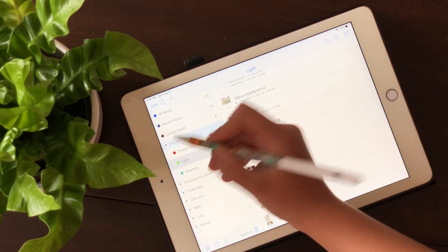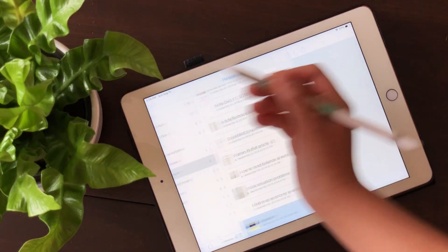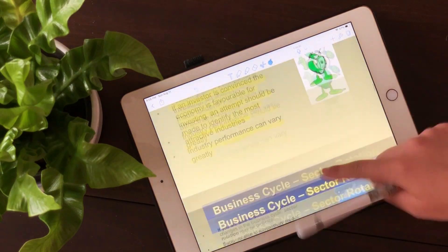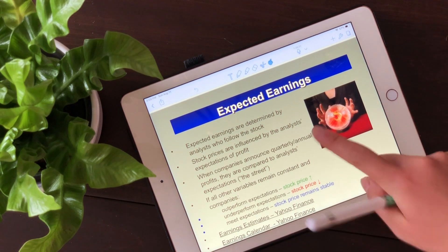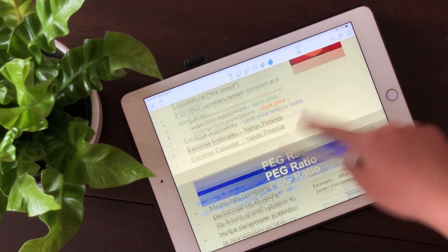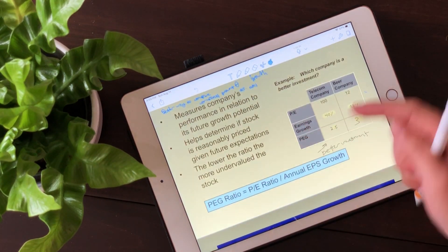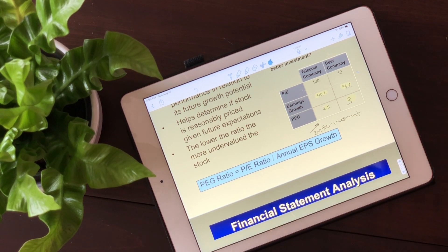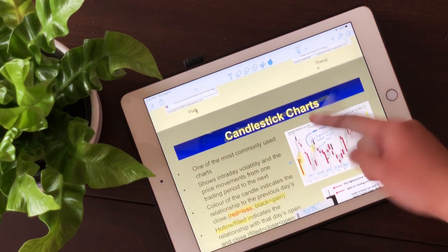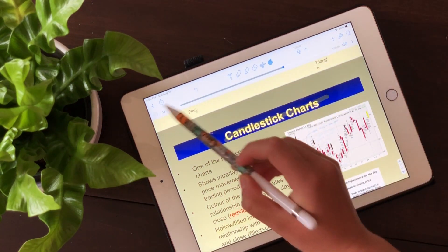For financial securities, my teacher used a very similar method to physics, except instead of uploading one PDF per day, he uploaded the whole document for the entire unit. I only have about an hour and 40 minutes of recording for that whole unit because this class was significantly less content-heavy than physics or other STEM classes, so I basically never needed to go back to the voice recordings. I used the same method of highlighting the title to jump to that spot in the recording.